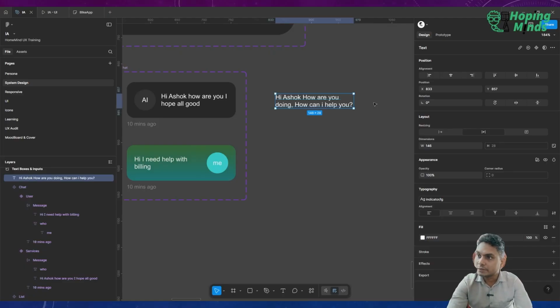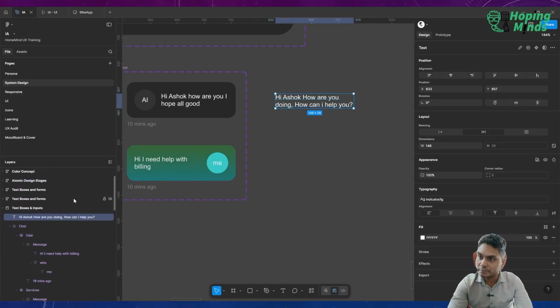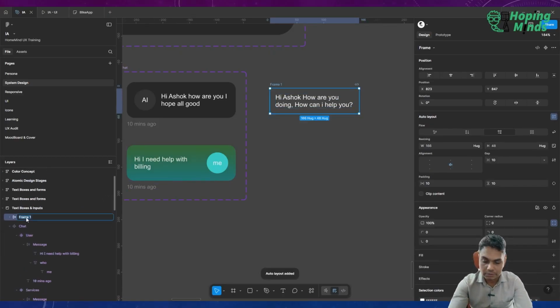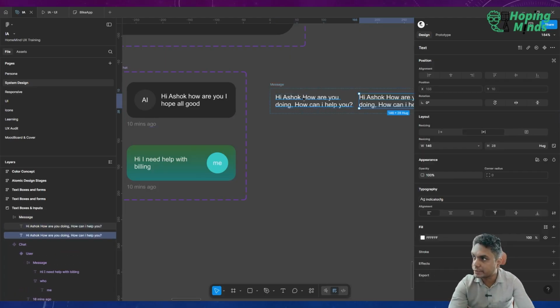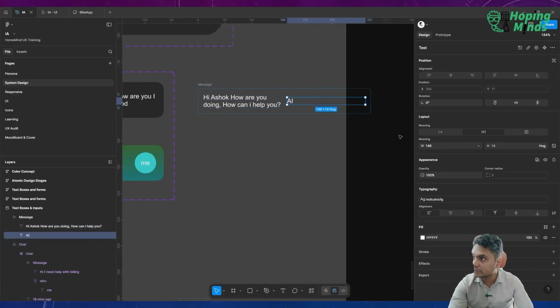Okay, then let's put this in a frame called message. Let's duplicate this so we can create another part, which is who is it talking to. So let's reduce the width. This should be hug, the small one.